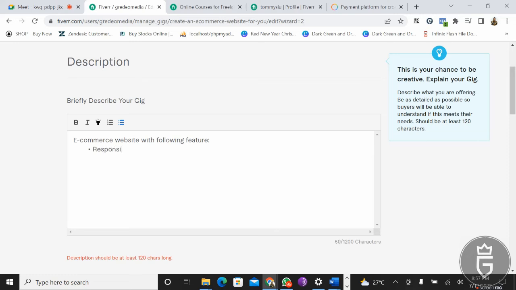Responsive, just put whatever it is you want to put there. Responsive mobile design, product integration, and of course, you can always bring down all the marketing techniques we talk about in class, just for you to have an edge over others. You can use keywords that people really appeal to when it comes to marketing.